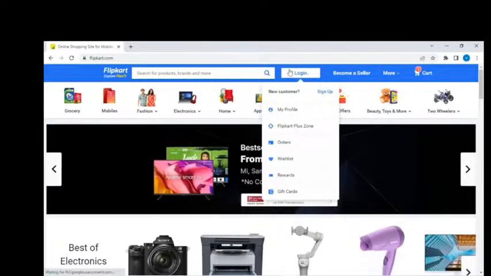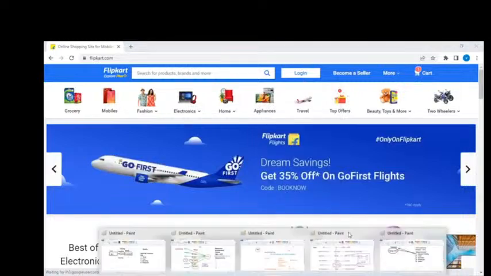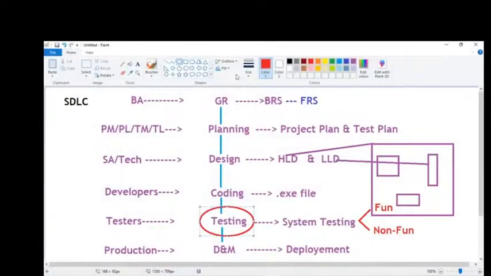So how to test login? The login-related document is provided. Where is it provided? In the requirements document, as I said. For each and every functionality, they will provide the related diagram or information, and we have to understand the design as well. Then we will go for the testing. Based on the design, we need to test whether the application is developed or built to meet the customer requirements or not. So we need to understand it.